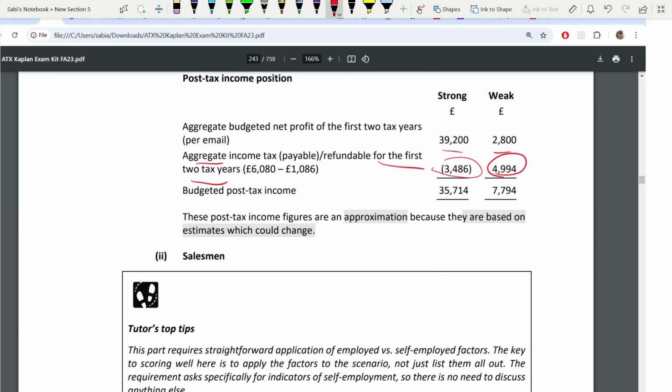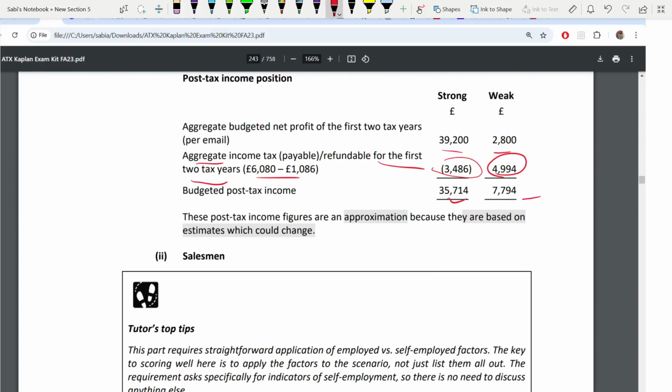That's why you see the working is shown here. If it's a one line working, inside the bracket you can show, no need to keep separate working and waste time and space. It's one line. Keep it simple. Okay, so now you get your budgeted post-tax income. This one and this one.